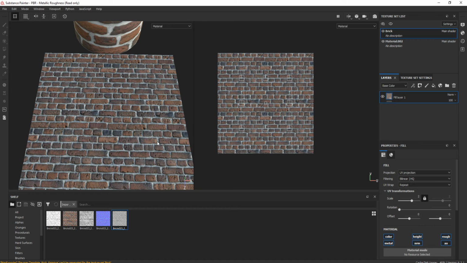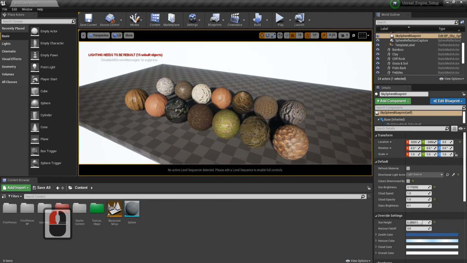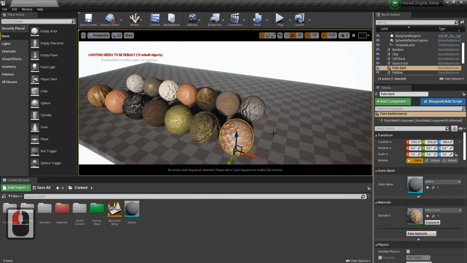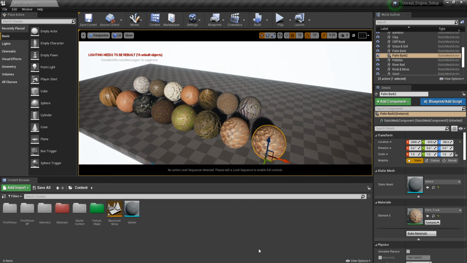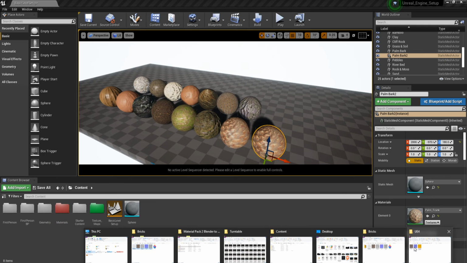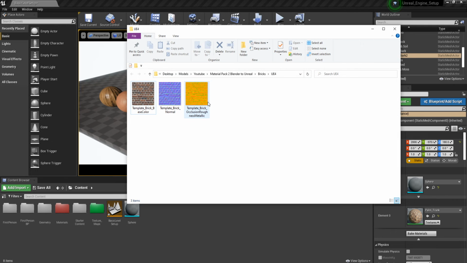So now, enough of that, we've sent it through, and now we need to go over to Unreal and show you how to bring it into Unreal. So here we are in Unreal again, and what I'm simply going to do is grab this one, click the Alt button and pull that across, and that'll create another one for me. And now I just want to create that material. So I'm going to open up my materials. And here are my brick materials, and I'm going to grab all 3 of these and drop them in.